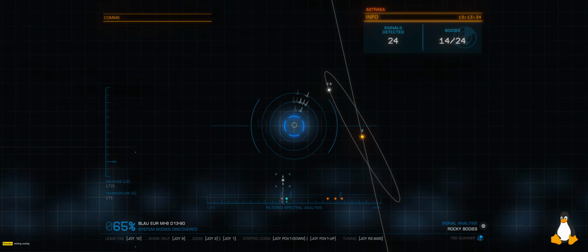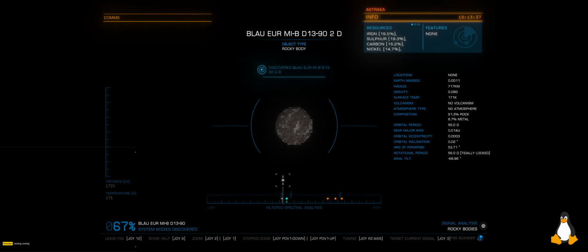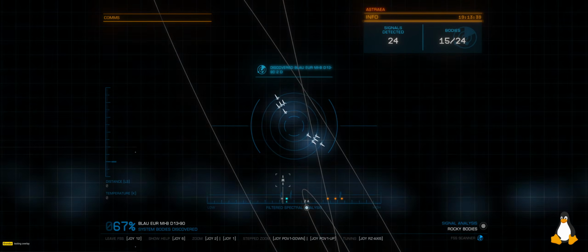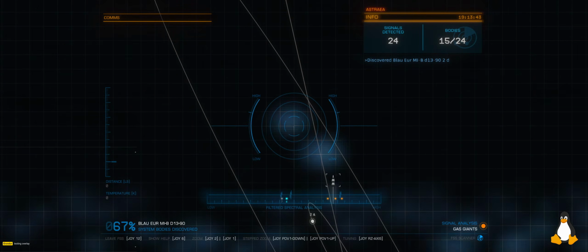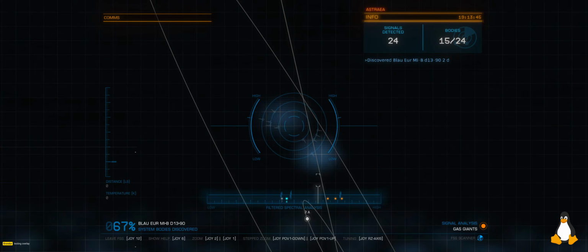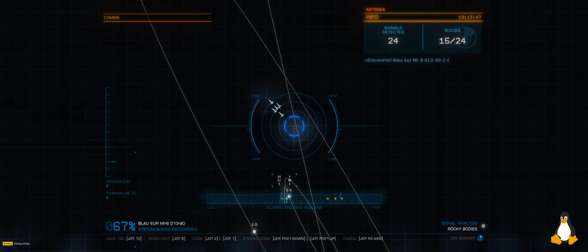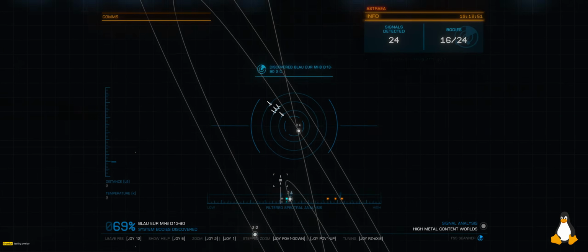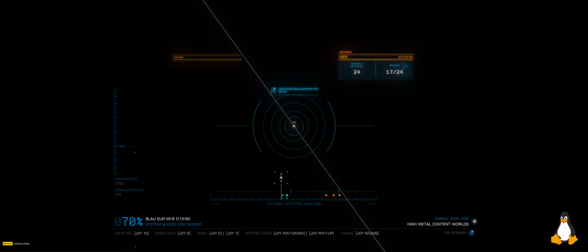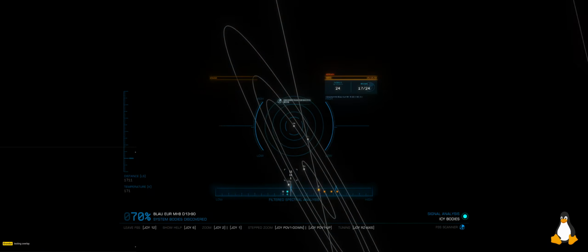Analyzing planetary and biome data. Standby. Count for 2A, probable genera: Tubus, Tussock, Stratum, Frutexa.